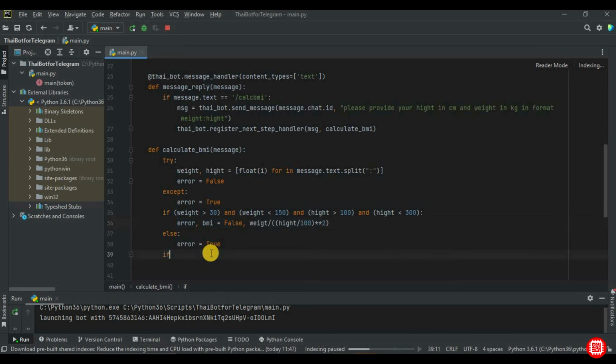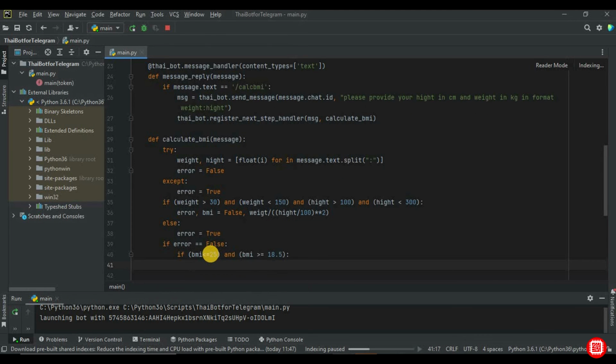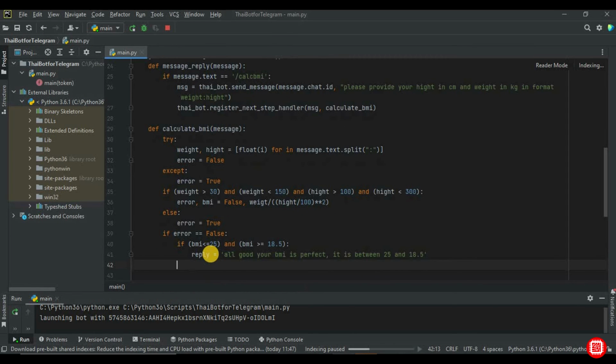error as false. Then we can type the following: if error is false, then if BMI is less or equal 25 and BMI is more or equal 18.5, we can reply: All good, your BMI is perfect, it is between 25 and 18.5.